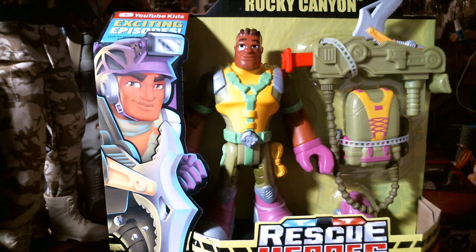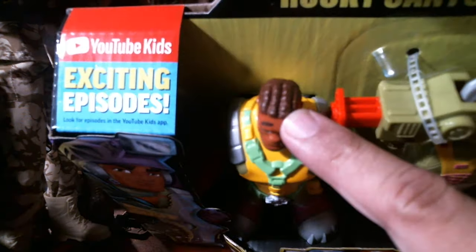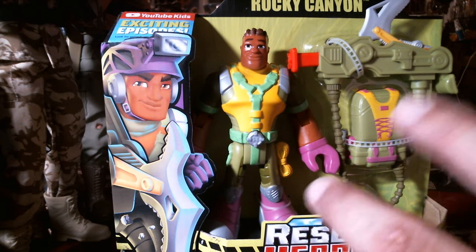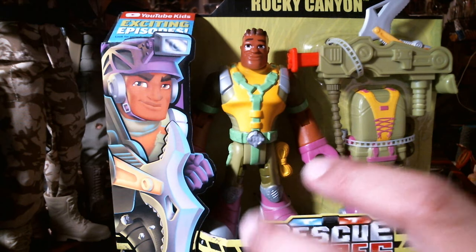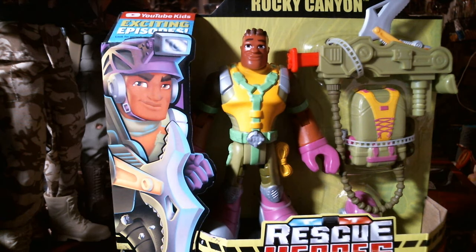That's the new Rescue Hero Rocky Canyon — and yes, you guessed it, Rocky Canyon. This time he has cornrows, which is pretty awesome. I don't think the original figure had cornrows. I have most versions of Rocky — the one where you couldn't tell all the detail, looked more like a generic figure with some of the original sculpting. As the line progressed with different releases and series, he looked more like the one from the Rescue Heroes movie. Anyway, this is the brand new 2019 Rescue Heroes toy line.